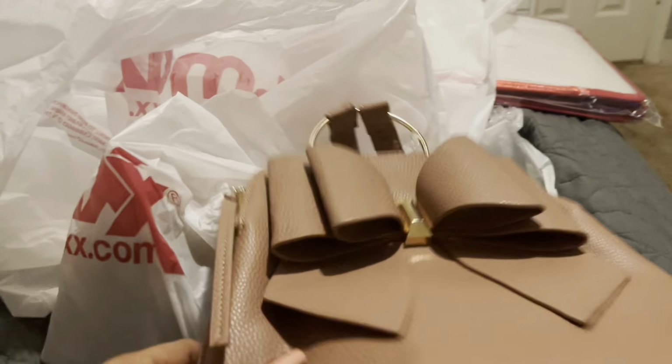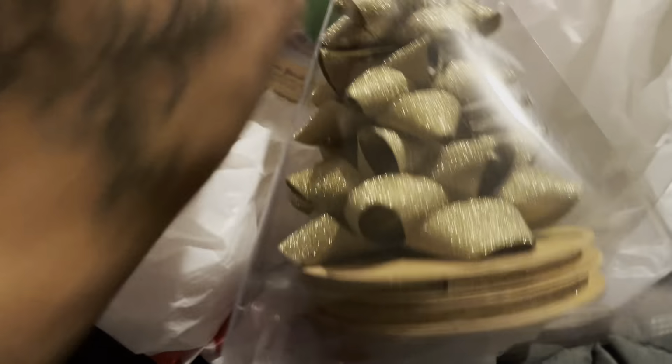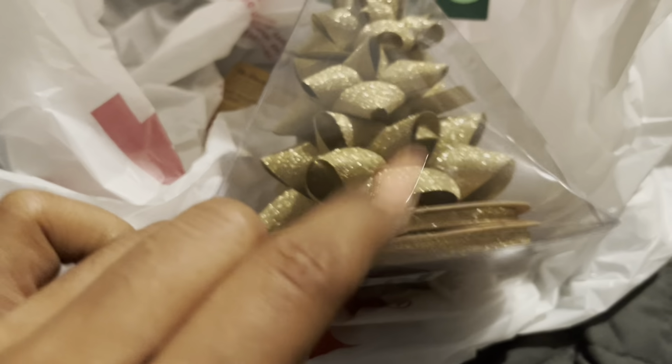Let's see if we can get it open. Let's see what it says there. It says Light Dreams. So that's the brand, Light Dreams. I really like the bow. So I got that. I got these bows. They come with three bows and then two things of ribbon. I just want to be able to really use the ribbon on some of my gifts. I know I'm going to need way more than this little teeny bit, but it was only $4.